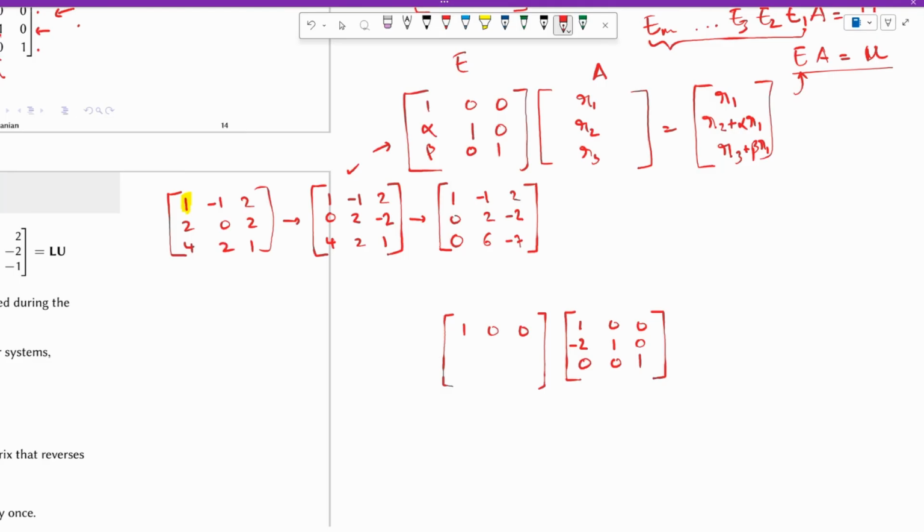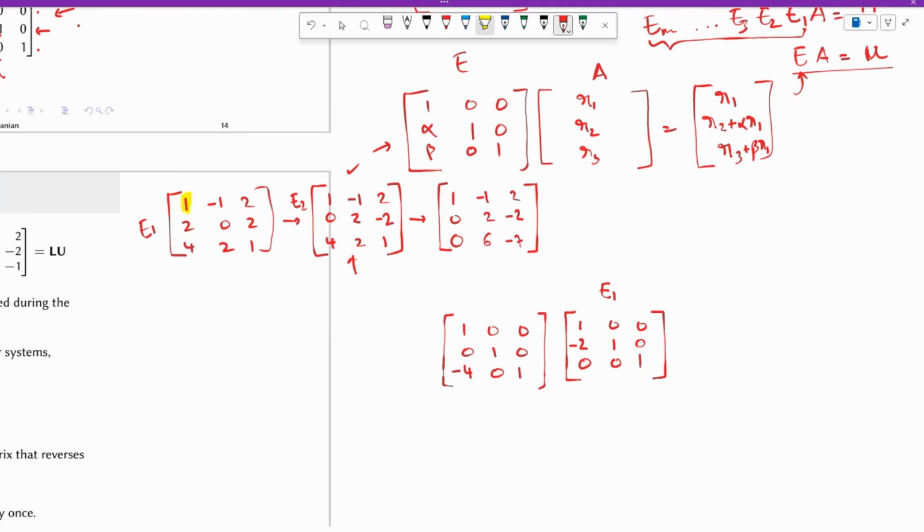Hold on, hold on. No, no. Here, I'm going to call this E1. You multiplied this by E1 to get here. Now we need to multiply this by E2 to get here. That means this is already done. You are now operating on this matrix. What is it? Minus 4. So that's your second elementary operation.